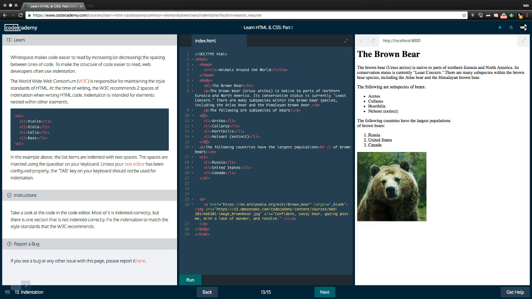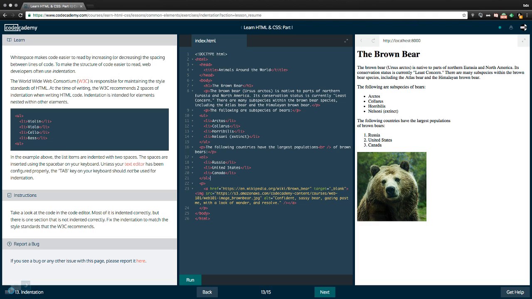Unordered list. Wood. That's there. That's also there. Ordered list. Good. Paragraph should be in order. Paragraph.